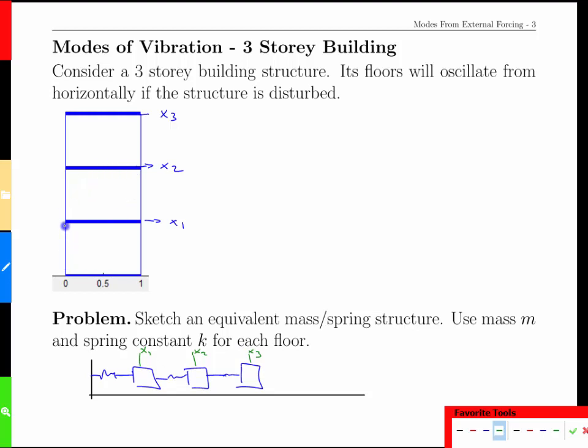These columns are like springs because if you distort them, they want to push back. Springs are like that. When you distort them, they want to push back, and you can produce oscillations that way. Here we'll produce oscillations horizontally. The math is identical between these two cases. And what that means is when we look at how a building will demonstrate or elicit modes of vibration, it'll be the same as when we elicited modes of vibration in a spring mass system.